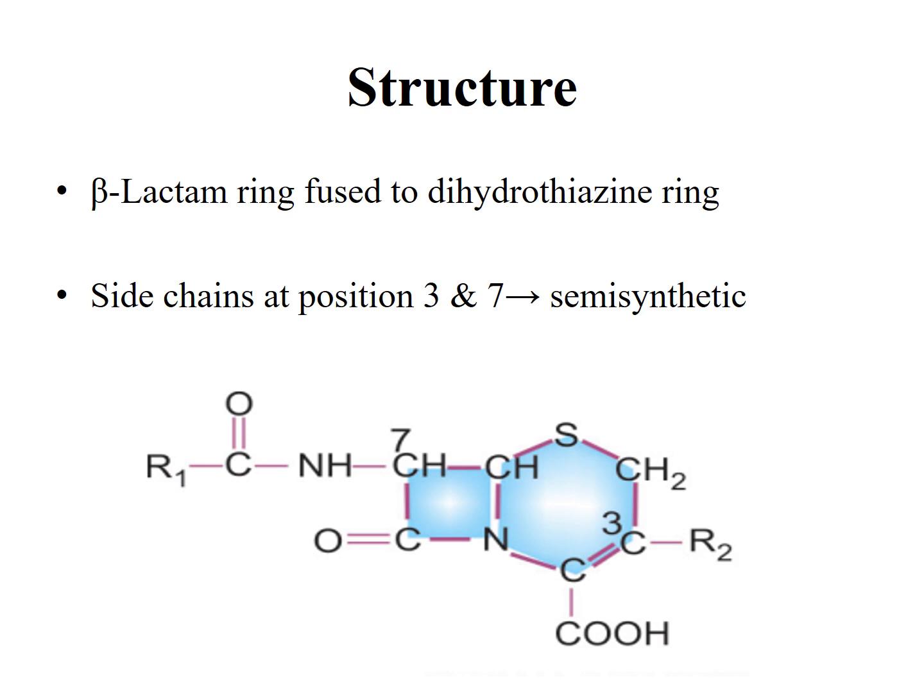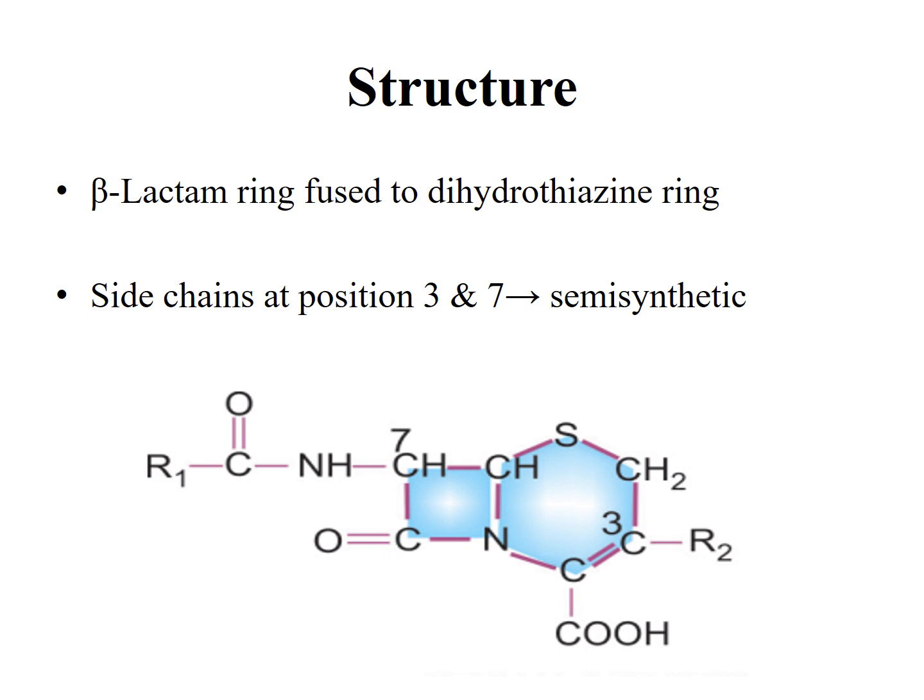Cephalosporins are beta-lactam antibiotics. We have certain other beta-lactam antibiotics like penicillins, monobactams, as well as carbapenems. So the common thing in all these antibiotics is a beta-lactam structure or beta-lactam ring in their structure. So here in cephalosporin, a beta-lactam ring is fused to a dihydrothiazine ring.